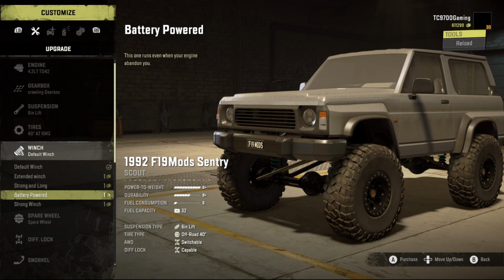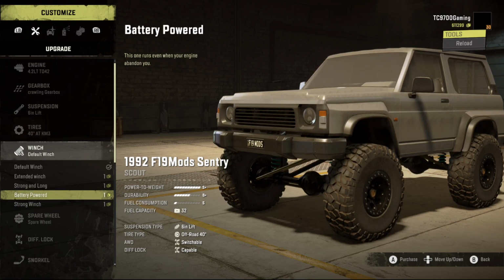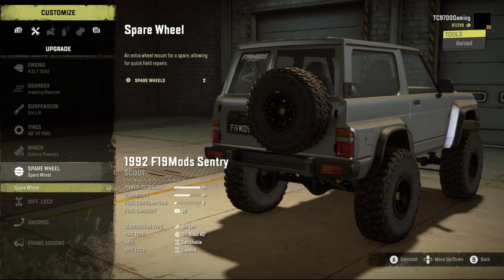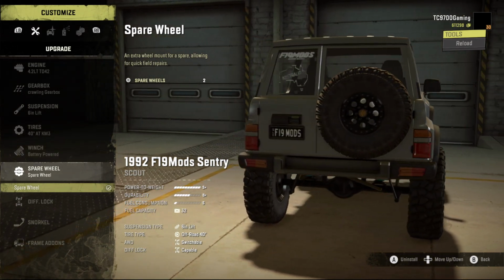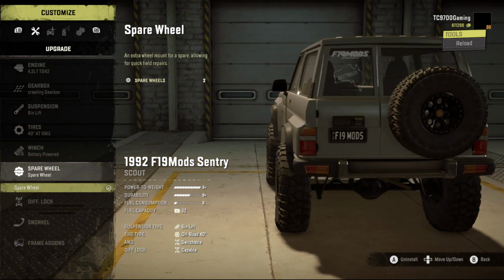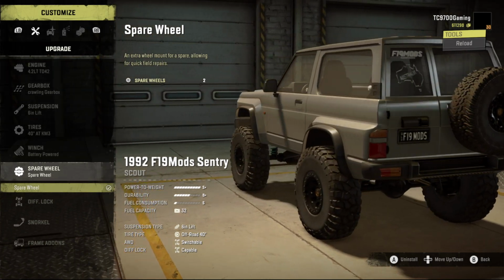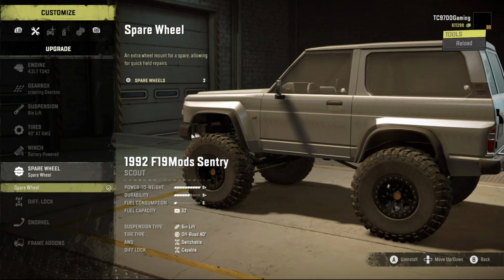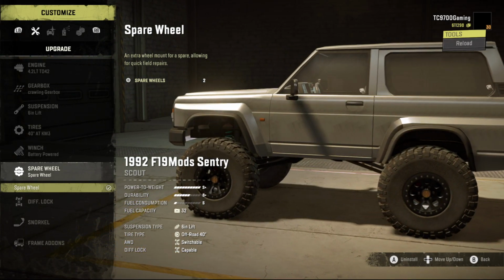And I think we're going to run the, oh, I love the description. This one runs even when your engine abandons you. Oh geez, engine abandonment is always terrible. That's like when they say, oh, what happened? And you're like, oh, nothing much. My engine just experienced some rapid unscheduled disassembly, i.e. it exploded, but don't worry about it.